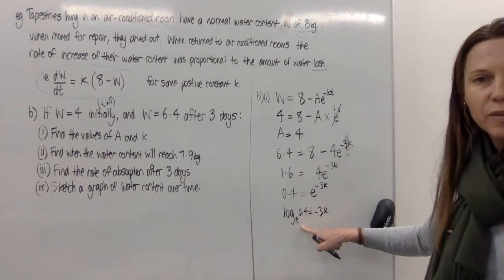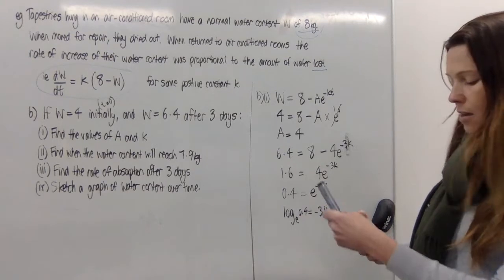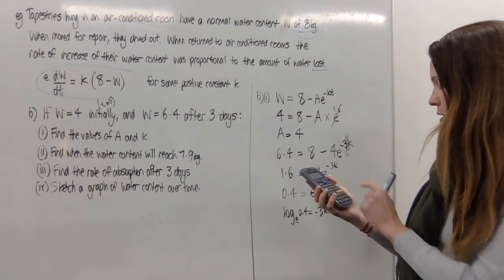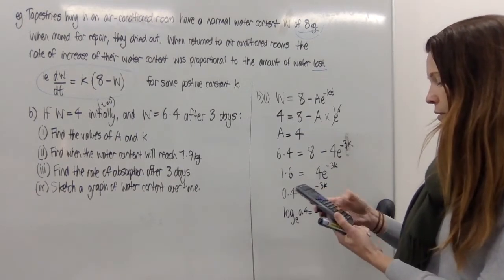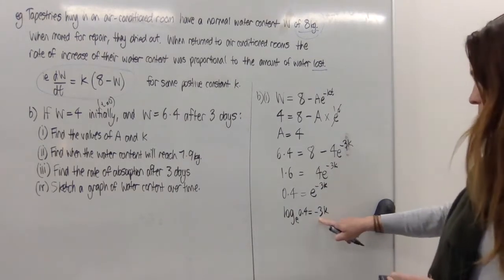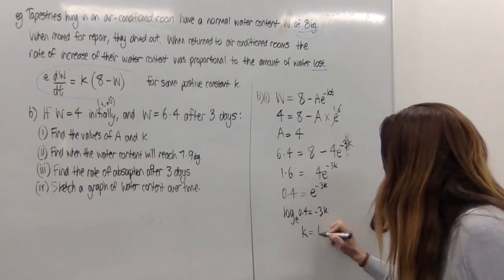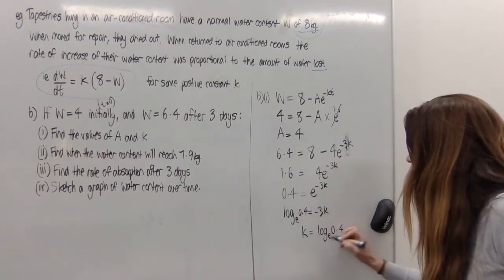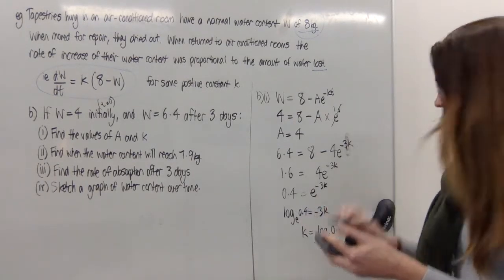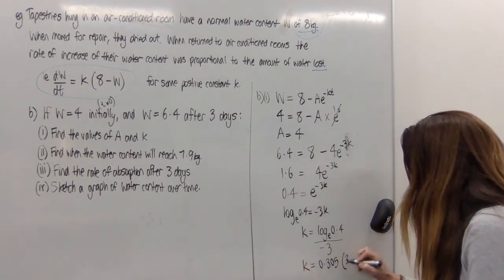Now this is just a number that we can find in our calculator. Remember that when we're finding a natural log with a base of e, we use the ln button, and ln stands for natural log. So hit natural log of 0.4 and you'll have this whole side. Now, how are we going to find k if it's at the moment multiplied by negative 3? Divide both sides by negative 3. So k is going to be the natural log of 0.4 over minus 3, which I can easily do on my calculator to see that k is equal to 0. Let's go 3 decimal places here.